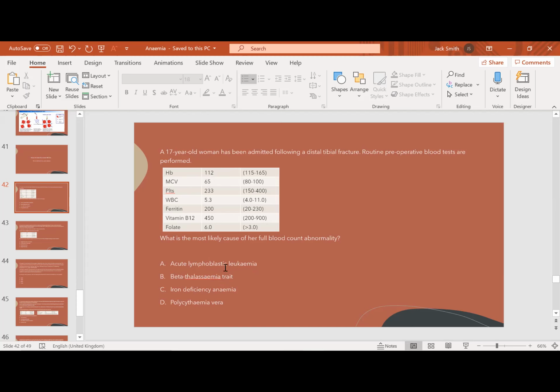This is a lady who has not been symptomatic. We can see from the stem that this has been picked up incidentally and it's not bothered her before. So this MCV out of proportion with the degree of symptoms and the degree of anemia is classic for beta thalassemia. Right, next question.